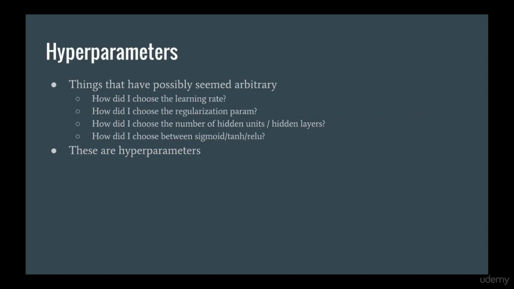You may have noticed that throughout this course, certain steps seem sort of arbitrary. Like, why do I choose the learning rate I do? Why do I use 4 hidden units and not 5 or 10 or 1000? What's the difference between choosing the tanh activation function and the ReLU activation function? All of these are great questions. These are called hyperparameters, meaning they are parameters that we have to choose that are not part of the model itself.